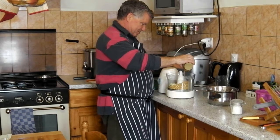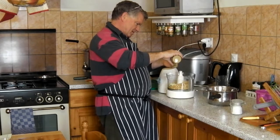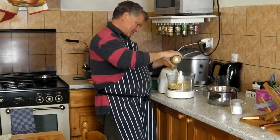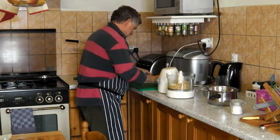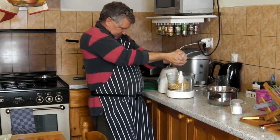So there's 1, 2, 3, 4, 5, 6 tablespoons of tahini. Here we go. And then the juice of half a lemon, taking care not to get the pips in.